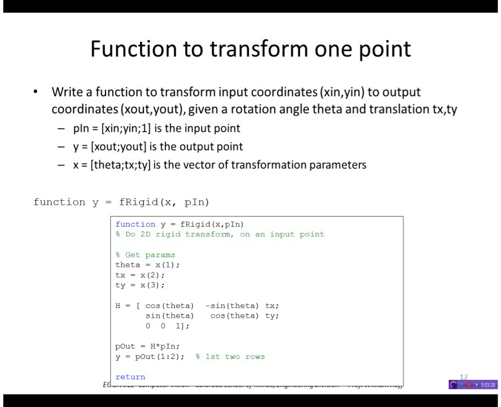x is the parameters that define the transformation, namely theta, tx, and ty. So the first thing the function does is extract the parameters from x. I create the 2D rigid transformation matrix here.